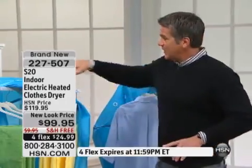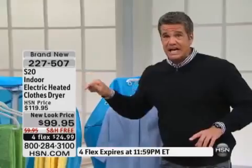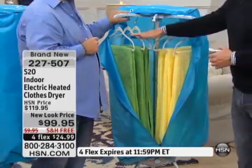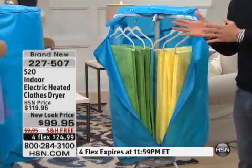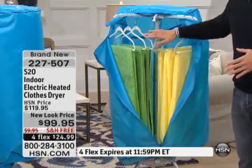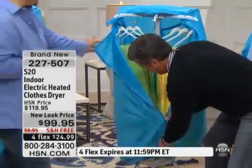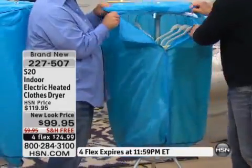But here's what I would do, and I'm telling you, if you wash your dress shirts like I do, pretty much all on one day, I wash all my dress shirts on one day, I've got to look for 100 places to hang them. Everything. I mean, you can put 50 dress shirts inside here out of the wash. Hang them up in there, and whether you use huggable hangers, whatever you want to use is fine. Those are nice because they're nice and thin. You put them in there, and here's what happens. You zip this up very simply, right? Zip it up. Put all your shirts in there, zip up the sides.